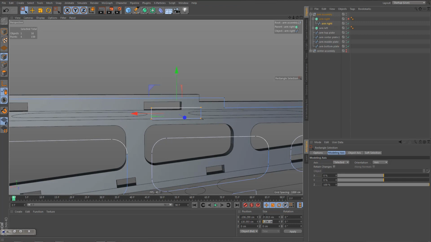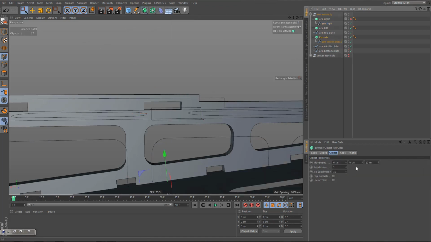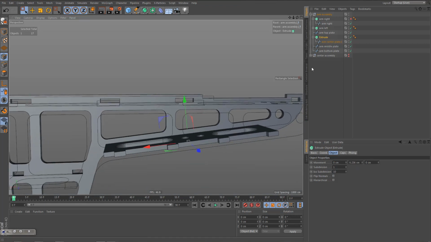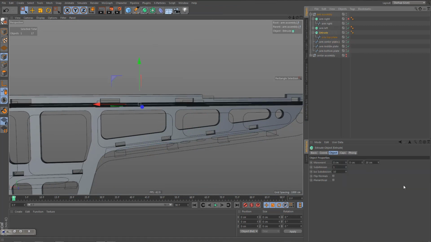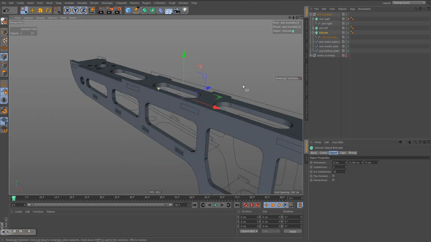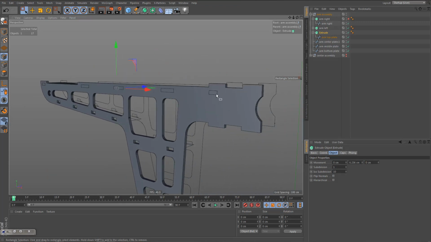Now in this case I'm not going to bother putting all of this to even numbers. I'm just going to copy that. Then select the center plate and extrude it up by that amount. Oh, I should have extruded the top plate, sorry. So I'm going to extrude the top plate up by that amount. And you can see we seem to be getting a perfect fit.